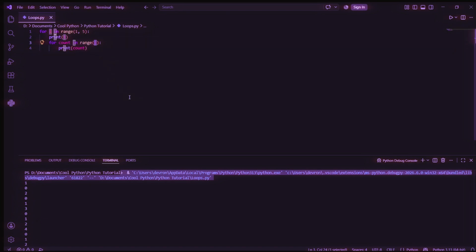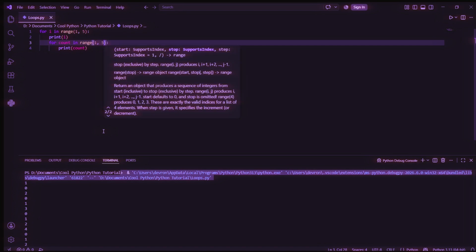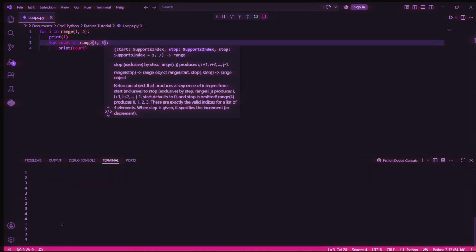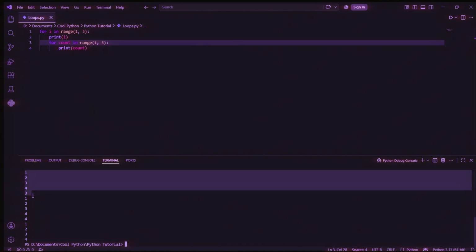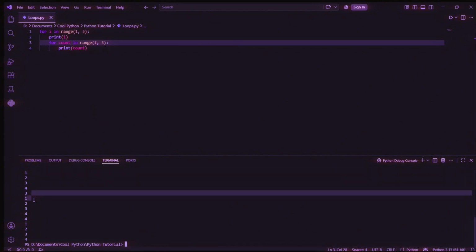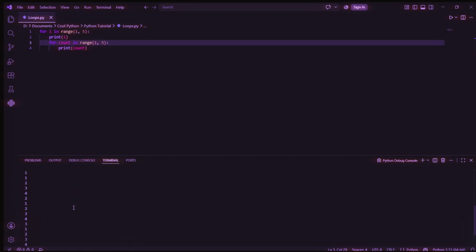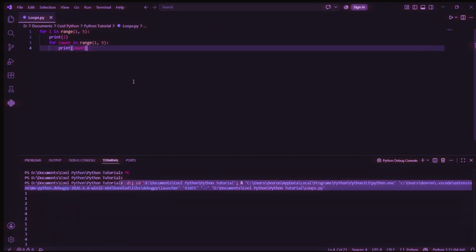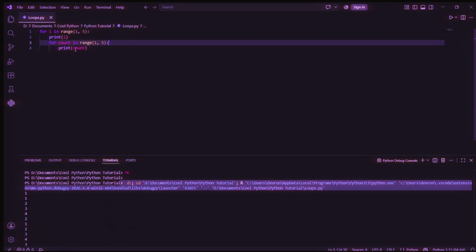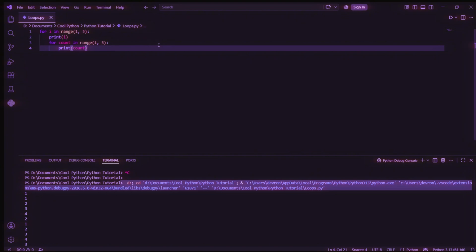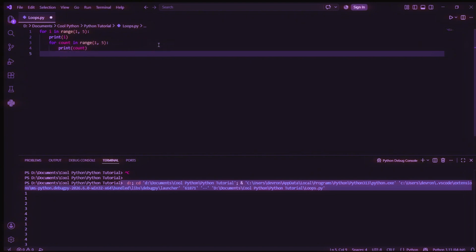However, what if I tried this? In range 1, 5. 1, 2, 3, 4. 1, 2, 3, 4. 3, 1, 2, 3, 4. 4, 1, 2, 3, 4. Well, it's actually just a really weird pattern. But seriously, this is awesome. And you can actually do as many loops as you like. But I guarantee this will break it. Well, sort of.